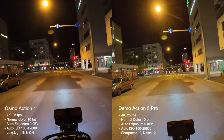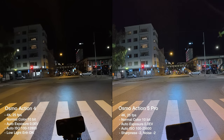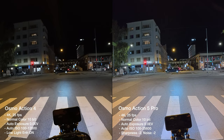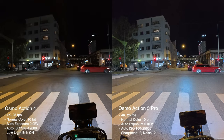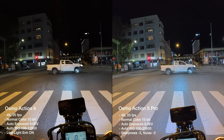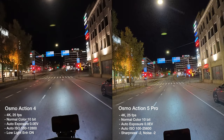Osmo Action 5 in the normal shooting mode. Both cameras are now at 25fps, so both have an equal opportunity to get as much light as possible to the sensor. Both are shooting at 16:9. The Osmo Action 4 has the low light enhanced mode enabled and the Osmo Action 5 Pro is in just the normal color mode — 25fps 4K on both cameras. The new camera is allowed to boost ISO all the way up to 25,000. We can definitely see more noise with these settings on the new camera, but I have to say the new camera is retaining more detail.